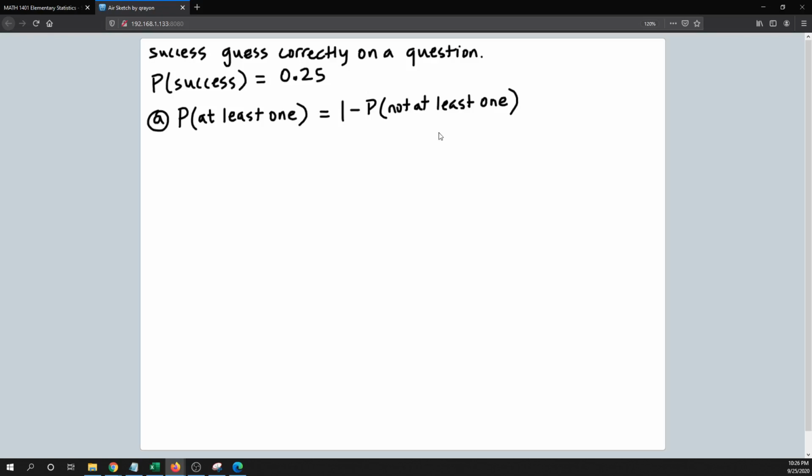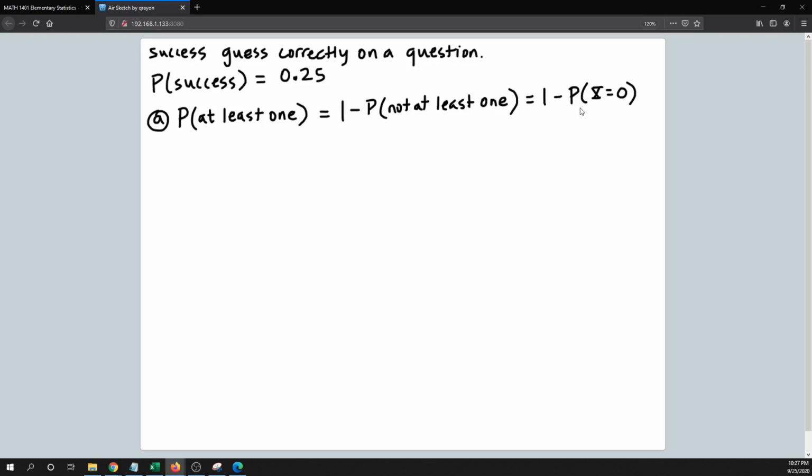Okay, so if you do not get at least 1, well, that only means one thing. That means you got 0 correct. So that would be the same as 1 minus the probability that the value of the binomial random variable is 0, so 1 minus the probability that x equals 0. So this way is much more efficient. The other way that I was showing you at the beginning, you'd have to plug in 10 different numbers into the formula, and then get those values, and then add them all up. Now it's pretty easy with Desmos, but still, it's not the way that you want to go about it. Here, you have to only plug one number into the formula, and really, you don't even have to do that. It's really easy to plug 0 into this formula, but we'll just do it the long way. And then all you have to do is subtract.